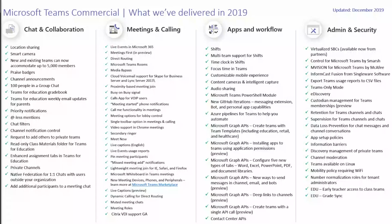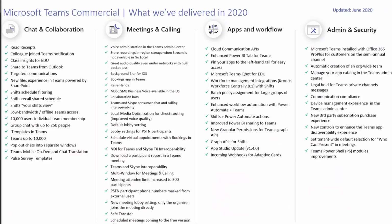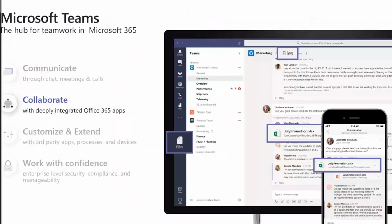So this is a good shot too to just talk about what did we deliver in 2019. This is the progress throughout that entire year. Now let's move over to 2020. What's interesting is 2019, look at this shot, just even looking at the size of the breadth of all the features that were updated or added to. And in 2020, as of June, look at our growth. I am going to try and cover the highlights of the last 6 months in this presentation, but I may skip over things, but just know you can come back to the slide. All right, let's go. First part is collab. I'm going to focus on what are the new changes that have come out in the chat and collab features.